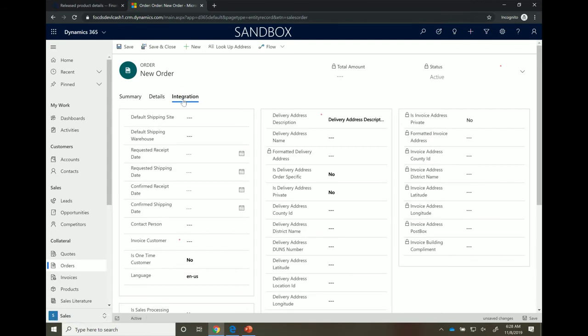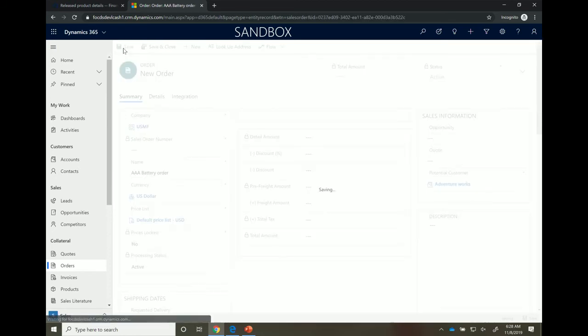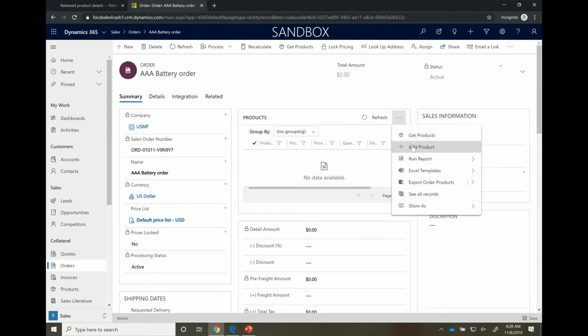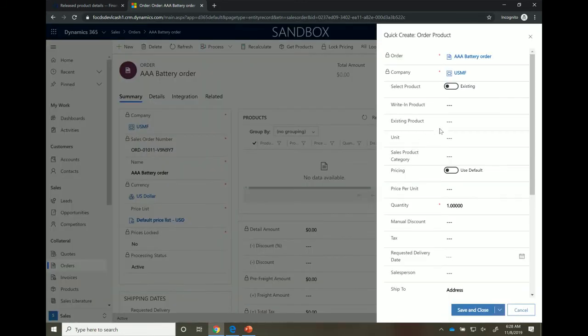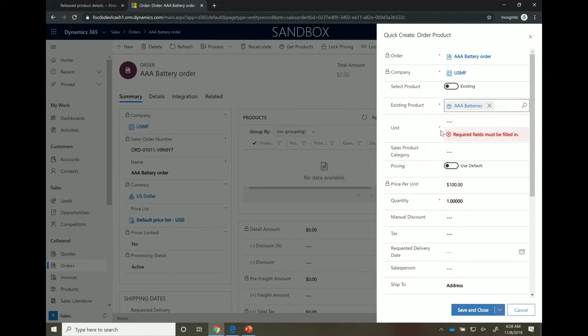So this is the sales application, you all know. Inside the sales application, I create an order and then I try to add the product that I created in F&O.